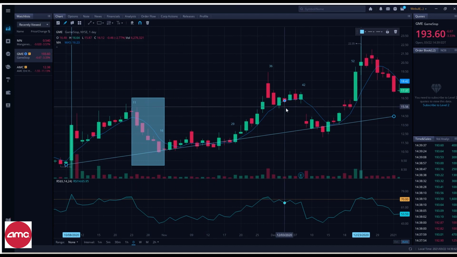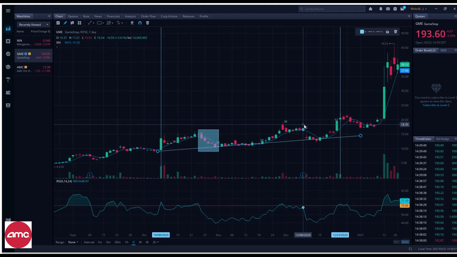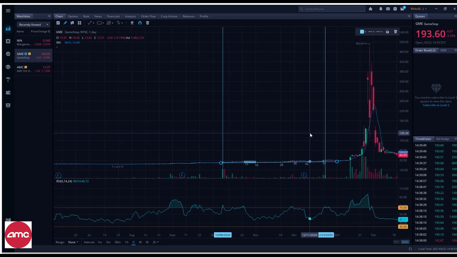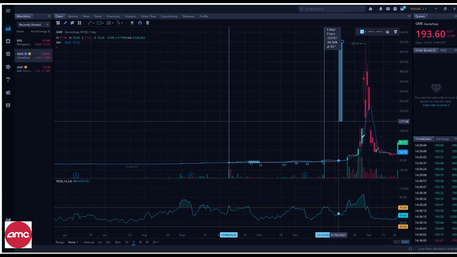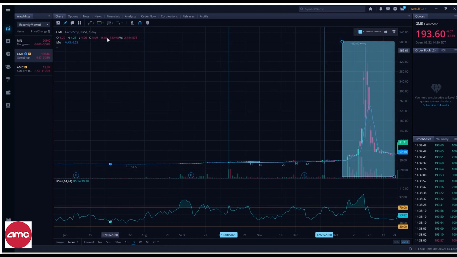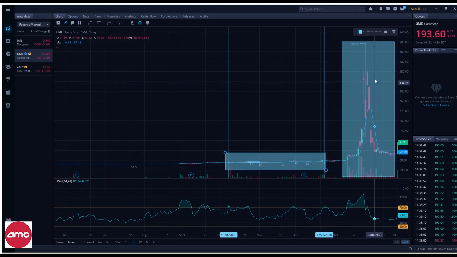If you do survive through this, what's the reward you're going to get? This is the reward you're going to get. This is the reward. And I want you to understand how minuscule this region is compared to this. When you look at this, think to yourself, should you really worry about this region here? Not at all. Put the money in, forget about it.